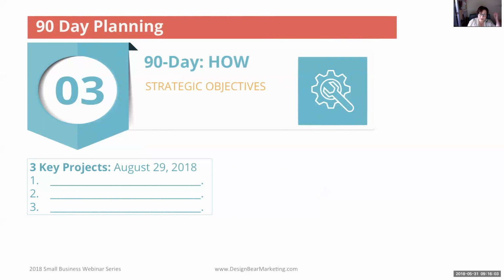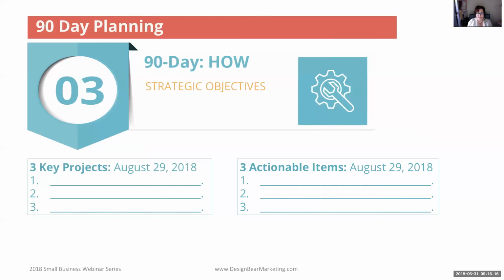Some people like to focus just on one at a time. And it can't just be, I want to increase sales. There has to be something more to it. There has to be reaching out to people and solving problems. What are the actionable items that you're going to do to accomplish those things by August 29th of this year, right? So if you have a huge vacation coming smack in the middle of this time period, you're going to have to adjust your 90-day plan.